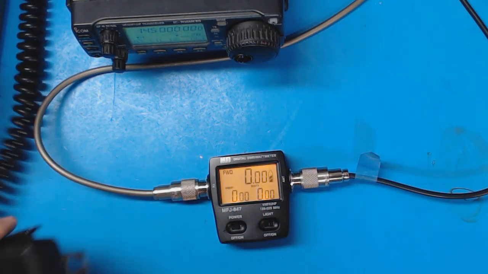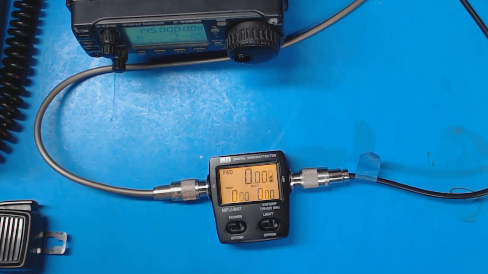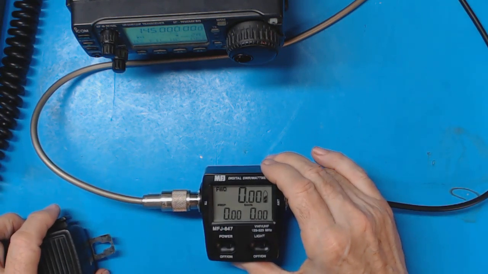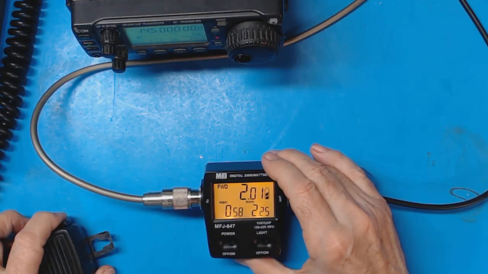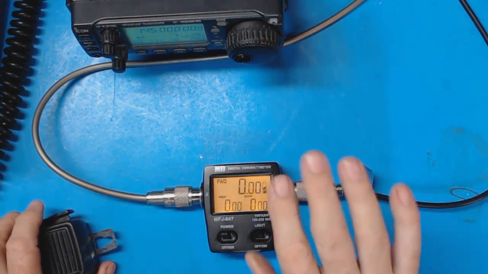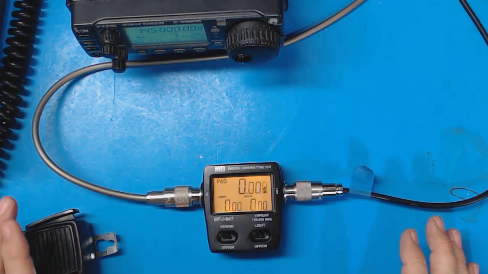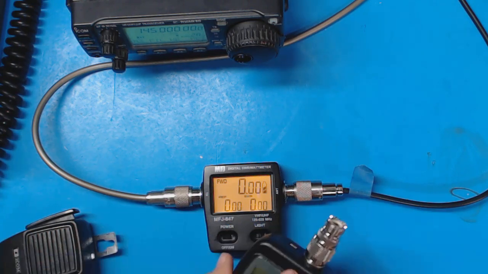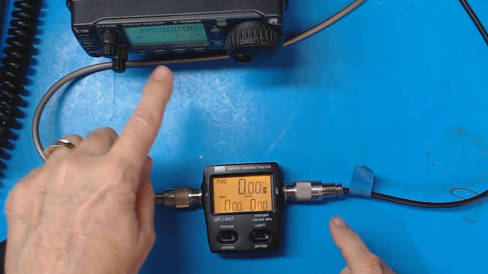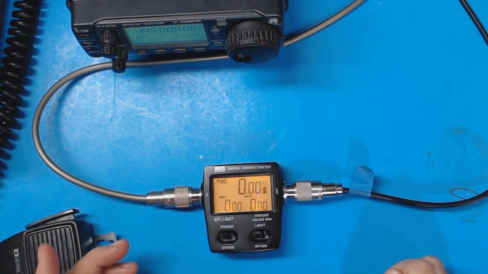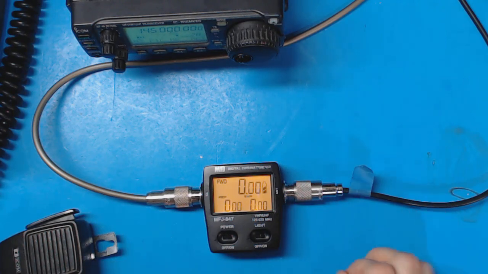So, I'm going to hit the transmit. I'm at 145 megahertz. I've been listening to that frequency all morning. There's nobody on it, so I shouldn't be interfering with anybody. And I'm going to key the mic for a few seconds, and we'll see what the reading is. All right. Here we go. Remember, this is SWR on top. 2.00. Okay. That compares to about 2.2 that I measured with this, with a slightly different setup. Well, it could be a major different setup. I mean, I'm using this, connected directly to the antenna. Here, I've got a radio that's my source, and hooked to the meter, and then hooked to the antenna. 2.0 to 2.2. Yeah, that's pretty darn accurate.